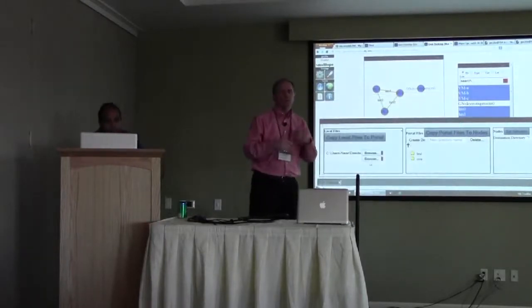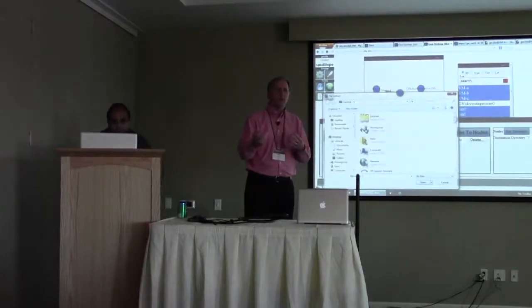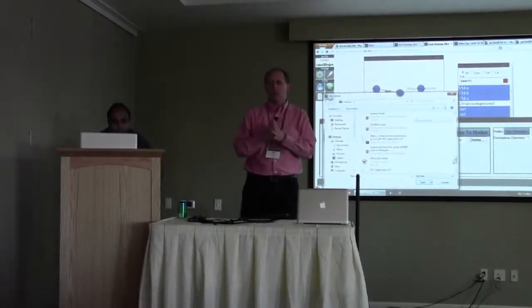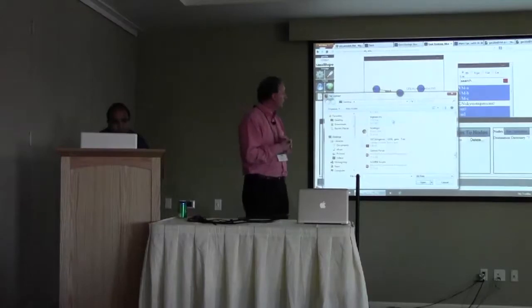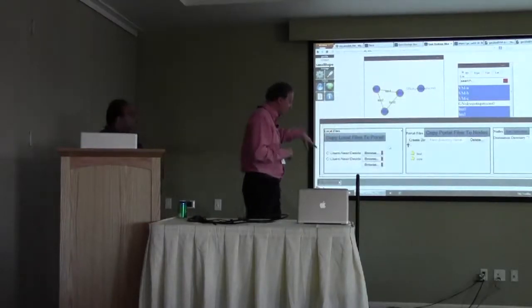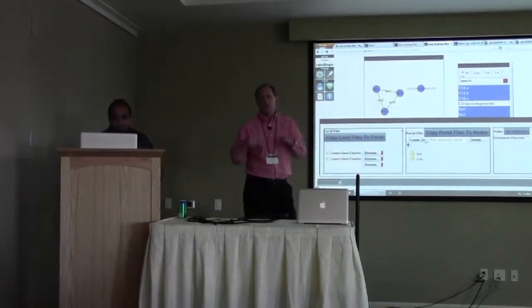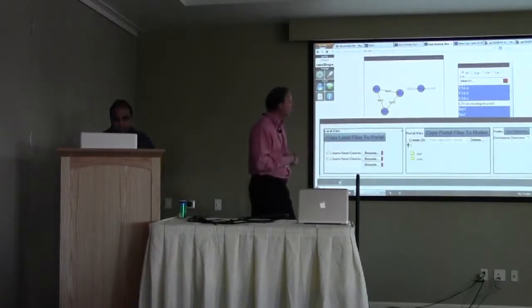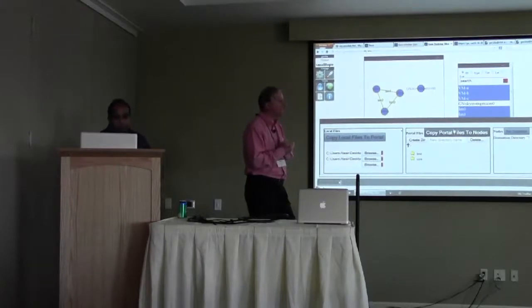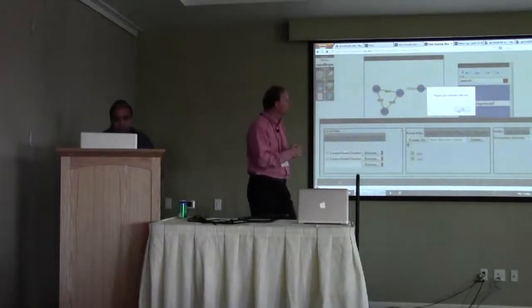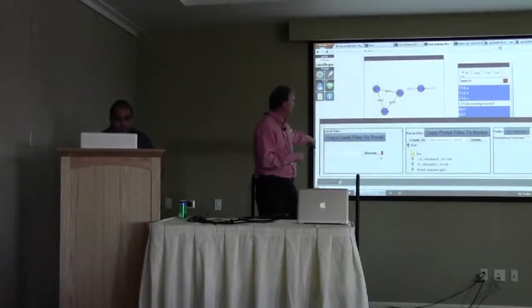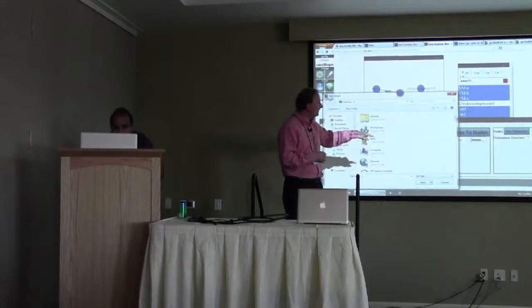We realized that we were doing this over and over and over, so we decided to build in a concept we call file sets. In the middle of this box, you'll note that there's a middle area here. You can upload from your local machine to the portal itself, well, it was called the portal, it's now the GEMINI desktop. You can now upload to the GEMINI desktop a set of files that you're planning to use over and over in many of your different slices. So you can copy them from here, and they then appear and move into this node here.